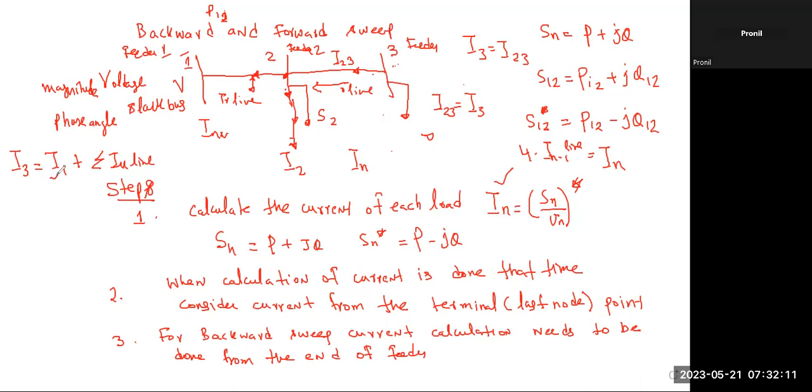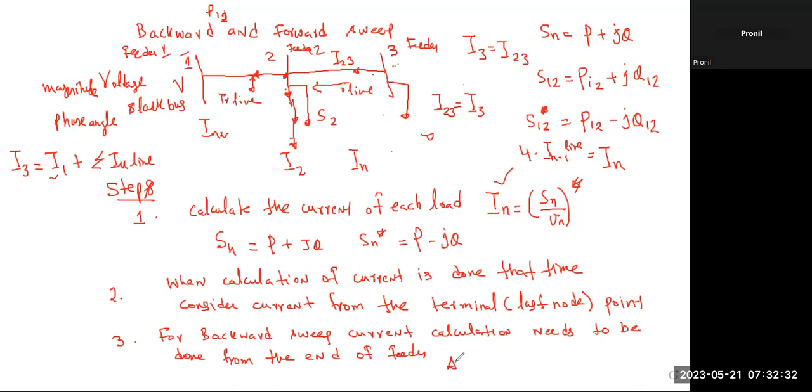Okay, here you see this is your I3. So this is your I1. And this I3 is basically the summation. This I3 and I23 are the same only. So this I3 would only be getting divided into the I2 part. So there is not a big difference. This is called calculating the current backwardly.